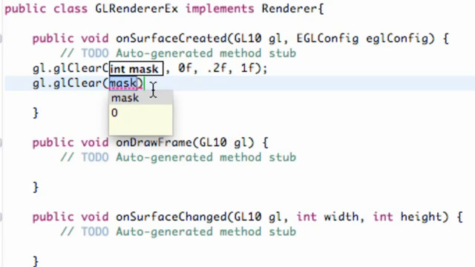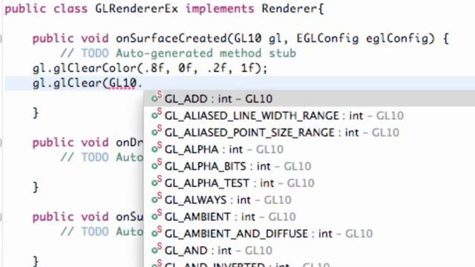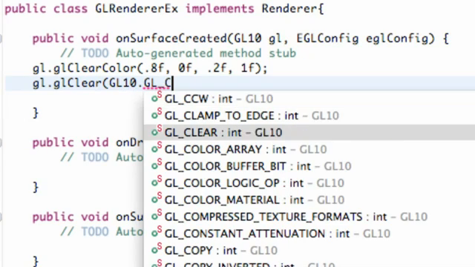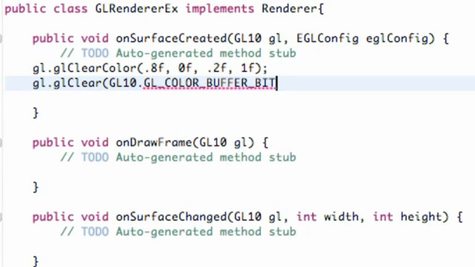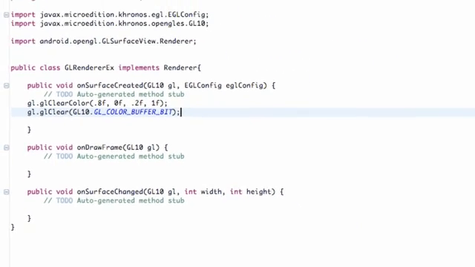So we're going to relate to our GL10 class and say .GL_COLOR_BUFFER_BIT. And that's going to handle basically our color buffer and all that good stuff. So let's run it and see what happens.